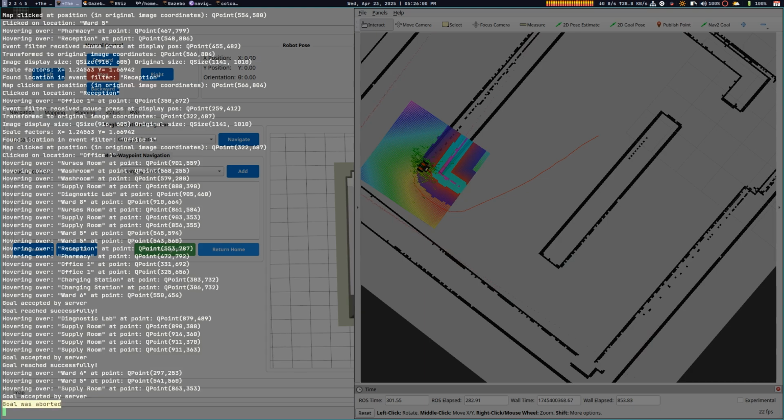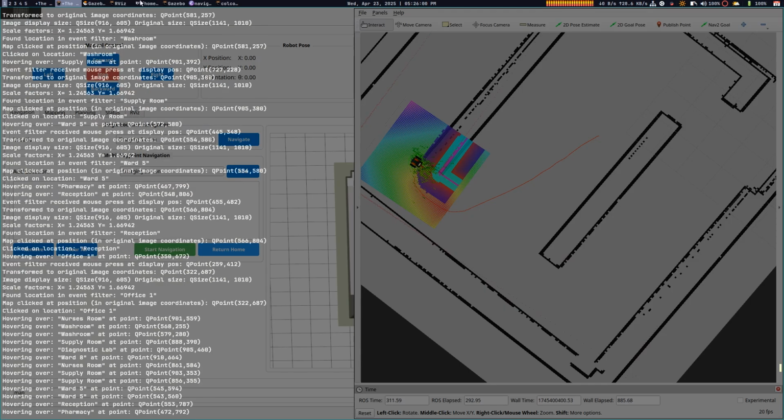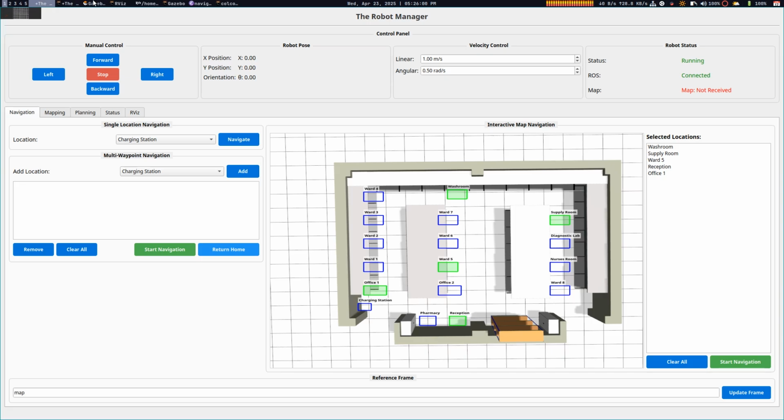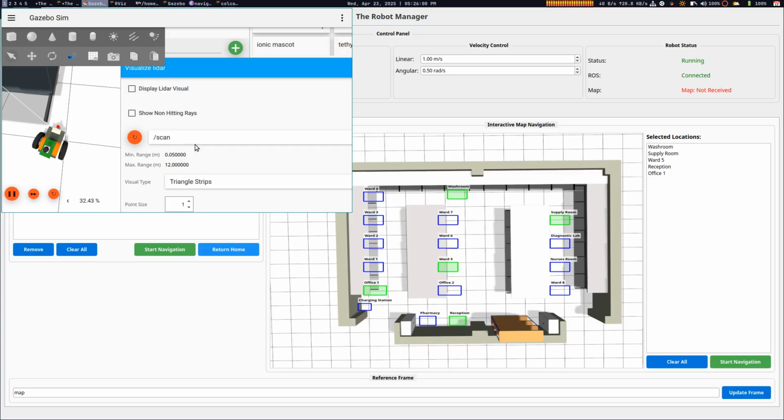So the goal was aborted. So that's the behavior server. Even though we can set other custom commands when such happens, and we have to modify more custom behavior trees if we want a custom action, it will usually do this abort, then maybe try to reverse and then call the goal again, like what it's doing now.